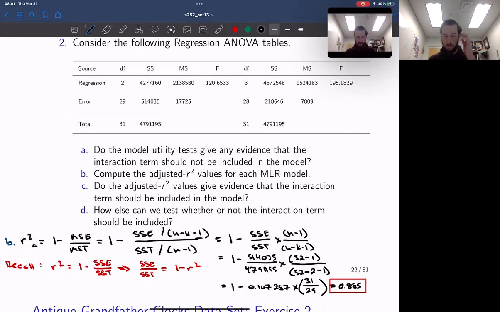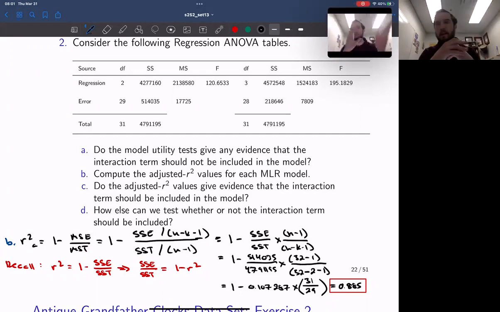And last class, we left off on the second of 2 exercises, or maybe the second of 3 exercises because there's another test coming up in a bit. We are talking about modeling the price of those antique grandfather clocks. We have 2 different explanatory variables: the number of bidders for the clock, and the age of the clock.